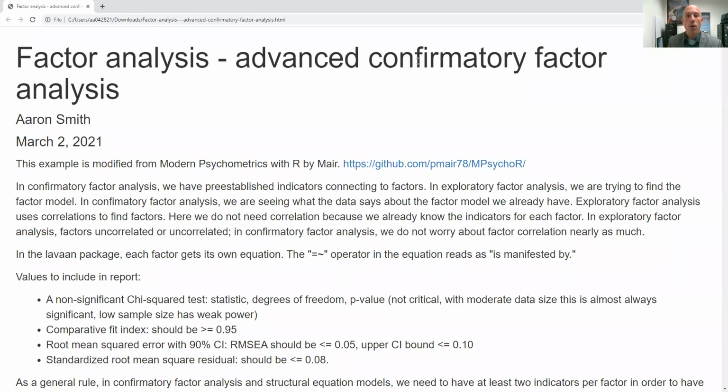Hi, in this video, we want to take a look at a confirmatory factor analysis, but we're going to look at some more advanced models than in the previous video. Okay, so first thing about factor analysis is that we believe that there are under the hood unobserved variables and we want to know more about these variables. So for example, let's talk about intelligence.